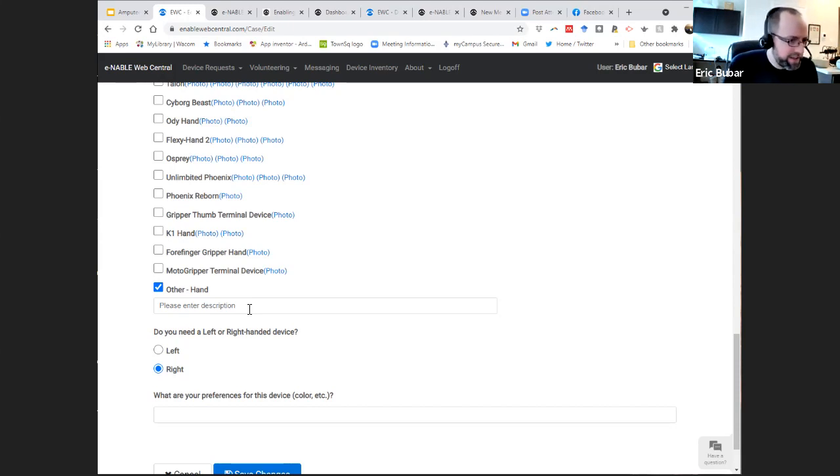Next question in the chat from Alexander is, are the NIOP devices using the same modular connection as the industry ones, like Osir and Autobach? I believe a lot of the Osir and Autobachs are using magnetic connections, and we don't do that, but they are using standard size mechanical connections. So if it's a bolt, we're using the same size bolts, or screws that you use for screwing things in. So some might be compatible with Osir and Autobach sockets.